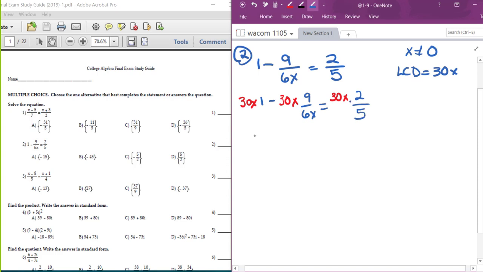So this one, there is nothing else to do, just multiply those. On this one, you're going to cancel your denominators. So 6 will go into 30 5 times. Also, your x cancels. So you have minus 45. And this one, your 5 will go into 30 6 times. So you have 6 times 12x. And then you just have a linear equation to isolate the variable. So we'll get rid of one of the x's. I'll go ahead and get rid of this 30x.